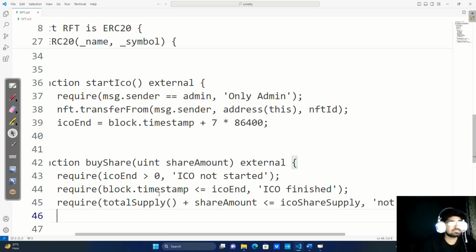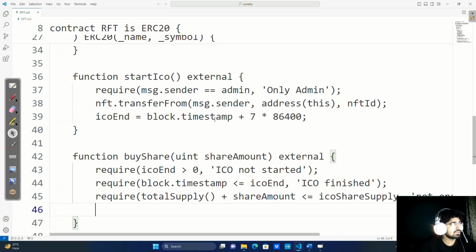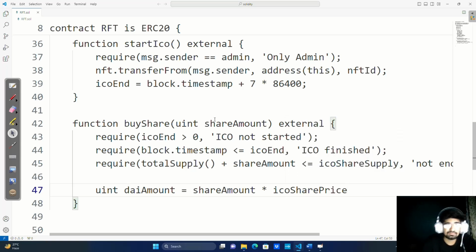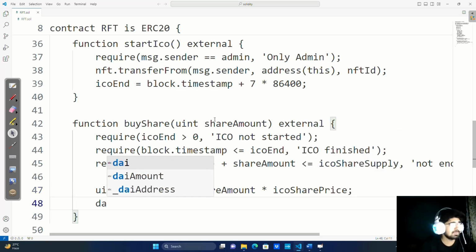Cool. Okay, we are done till this particular point. Then I want the DAI amount that I will be getting. How much DAI amount will I get? The amount of shares I'm going to buy, multiplied by the ICO share price. Simple mathematics, guys.